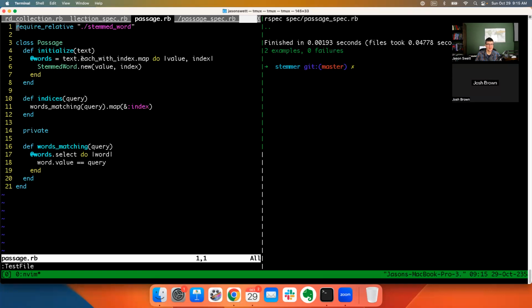So we say text at each with index map, and we create a stemmed word for each one of those words. Okay. And then indices is words matching query map index. That makes sense to me. And then words matching. Okay.